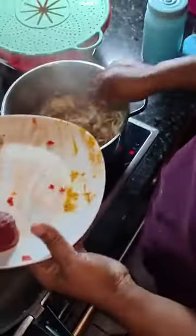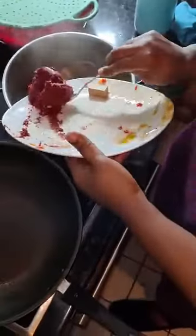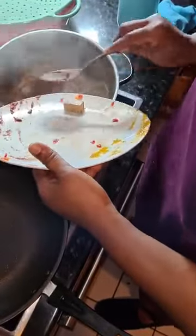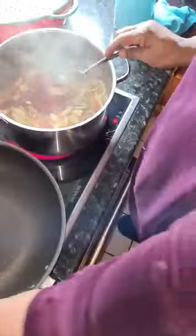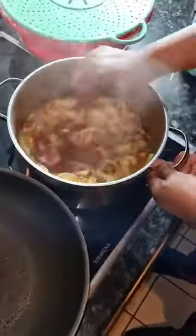Fry the onion so make it dry well, well. It won't brown before you put everything you want to put. Now I don't put tomato paste. So then I will mix some.